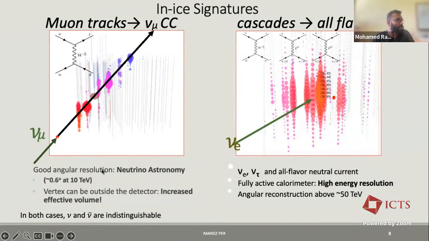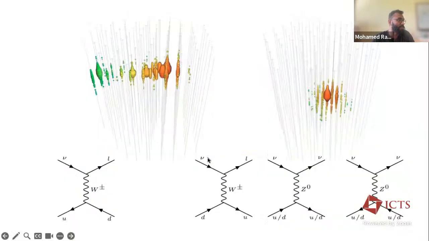In both cases, we cannot tell neutrinos and antineutrinos apart. The proposed India-based neutrino observatory had a plan to have a magnet in the detector to be able to make a muon track curve, and then you'd be able to tell muons and anti-muons apart, which would then allow you to tell neutrinos and anti-neutrinos apart. But IceCube does not have a magnetic field within the detector. We cannot afford to put a magnetic field within a detector that big, and where the medium is naturally occurring. So we can't really tell neutrinos and anti-neutrinos apart, except in one special case, which I'll tell you about later.